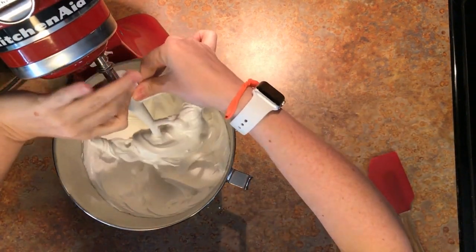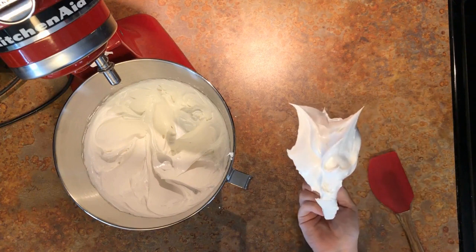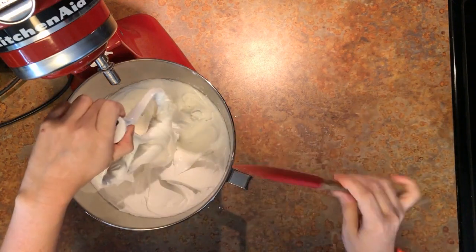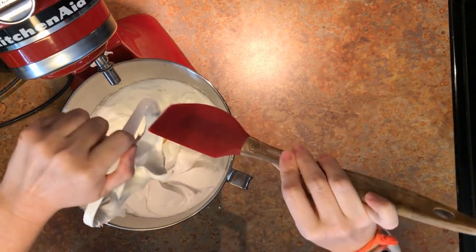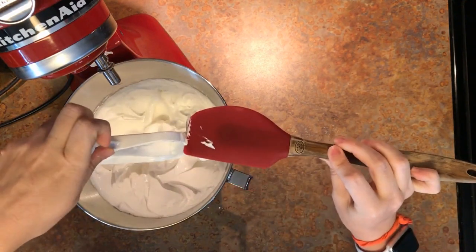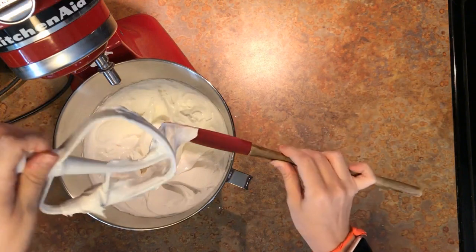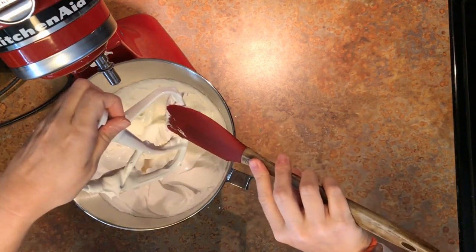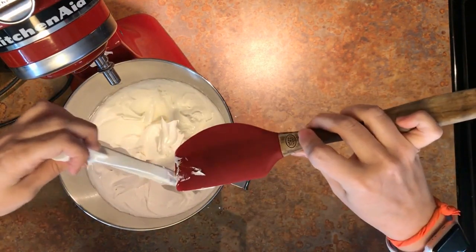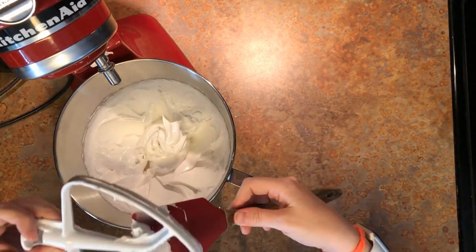So what I mean by stiff peaks is these peaks are standing up pretty well by themselves. The texture you want to go for initially with this is toothpaste. I've found that that's the easiest way to explain the different icing consistencies. You have toothpaste, and then on the opposite end you've got shampoo. Shampoo consistency is what you're going to use when you are flooding your cookies, which is what I'm about to show you how to do after we get our icing to the right consistencies.